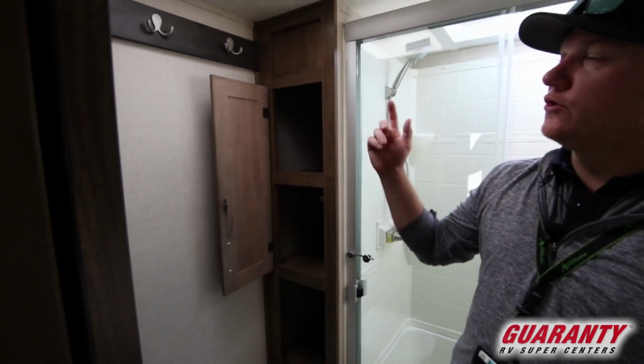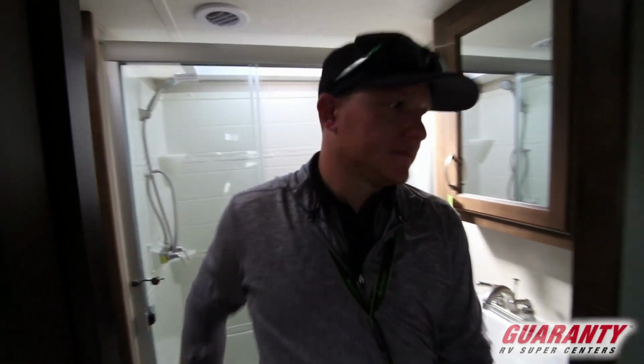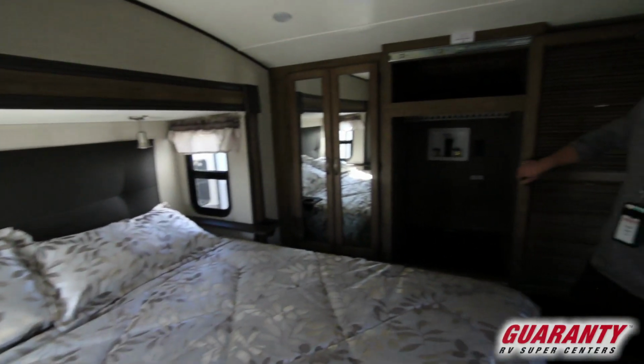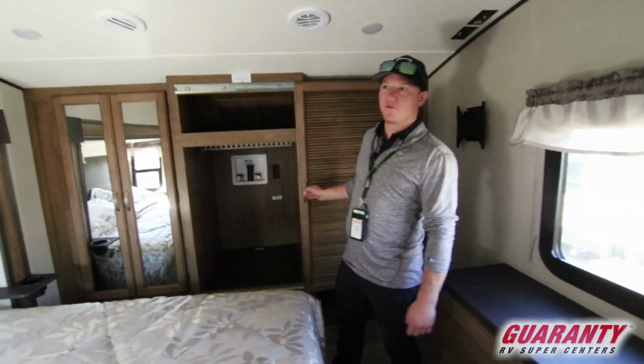You know, as you go through, you see that some of these don't come with some of this stuff, so it's nice that this one does. In here, you got a nice king bed, huge. Washer and dryer hookup, or you can use it as a closet, whatever you prefer.